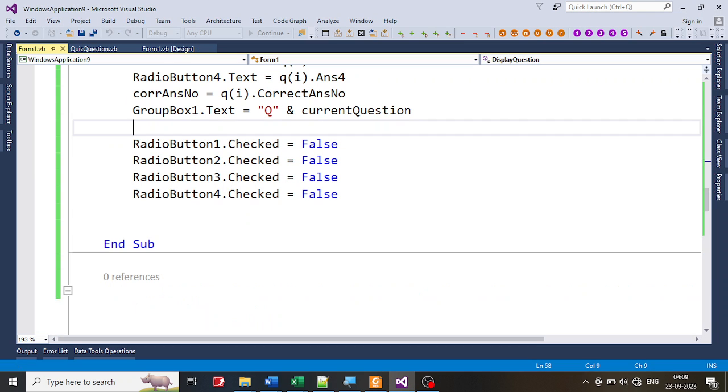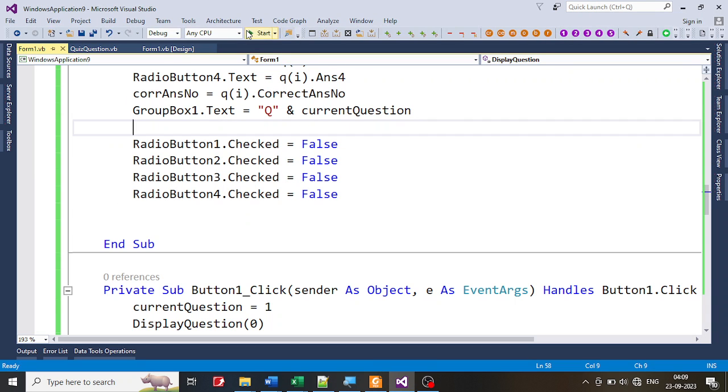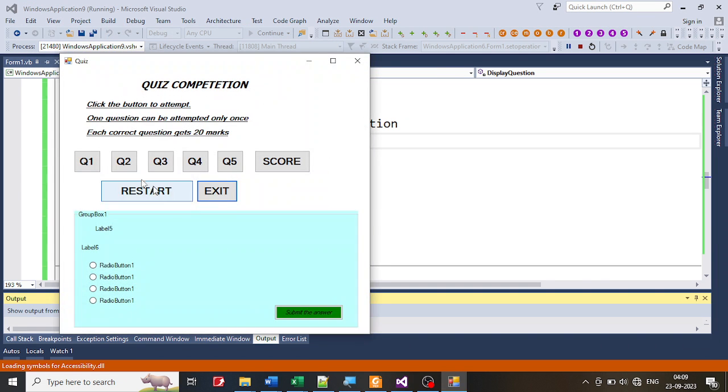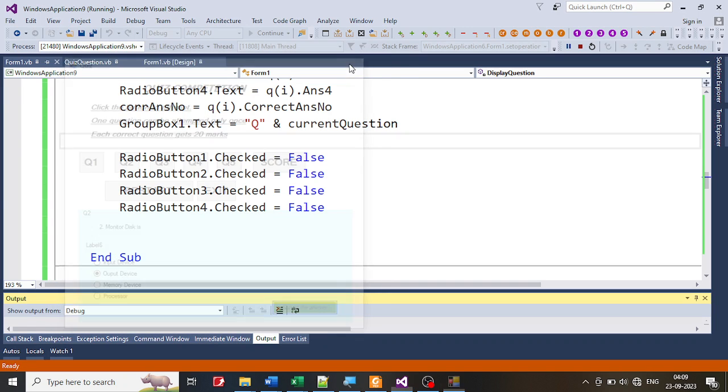So how do you do that? Once you have a question here, you select the choice and click on submit the answer. When you click on this button, whichever question you have selected, that question's button over here should be disabled. It should not be shown. You can hide it or you can disable it, saying that you have attempted it. Hide means it will simply disappear and the user will get confused, wondering where it has gone. So I will disable it. Disable means you cannot click on it. So how do we do that?